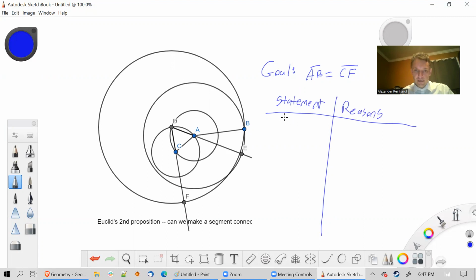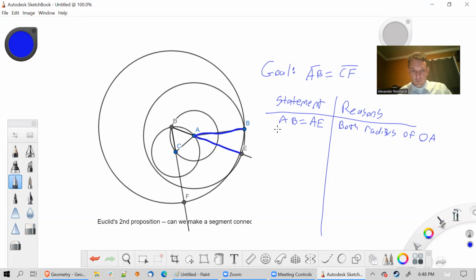So there's the statement first that AB is the same length as segment AE. Okay. That should be pretty clear why. They are both the radius of circle A. Okay. These two, I'm going to shade them in. These two have now been shown to be the same length.